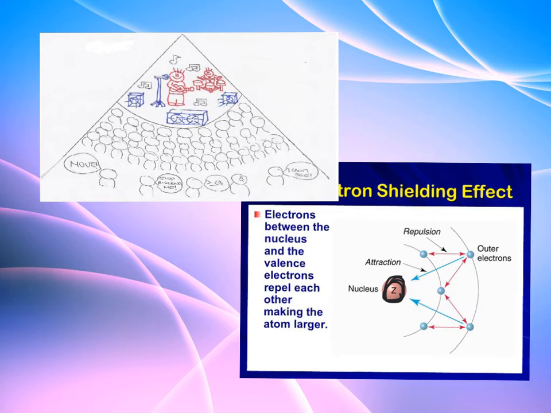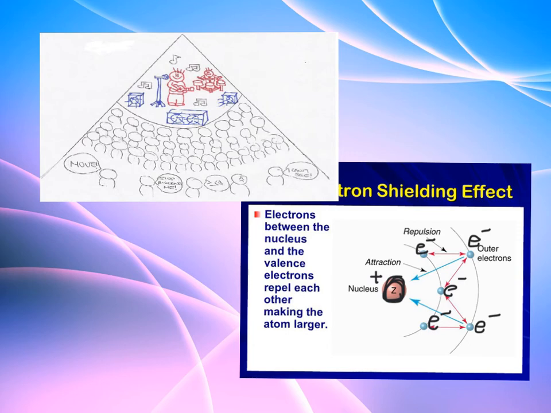You also have, these electrons are all negative, so this one's negative as well, and so is this one, and over here's a negative electron, and our nucleus is positive essentially. So these electrons also have repulsion factors between each other. So the electrons are trying to be attracted to the nucleus, but they're blocked by these other inner electrons that are in the shell between, blocking the power of the nucleus.